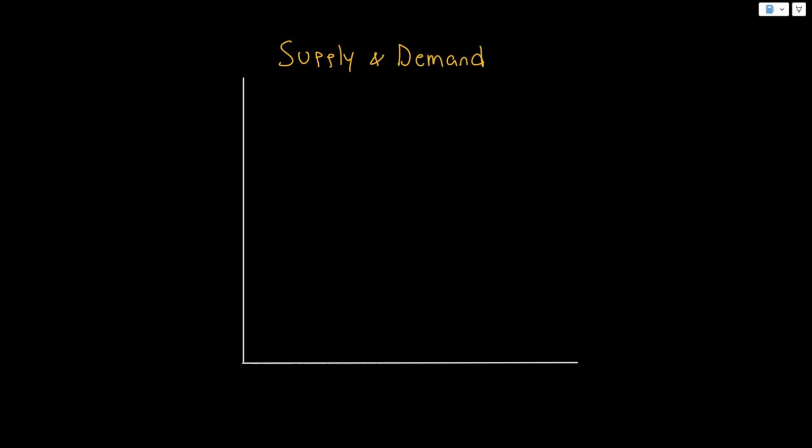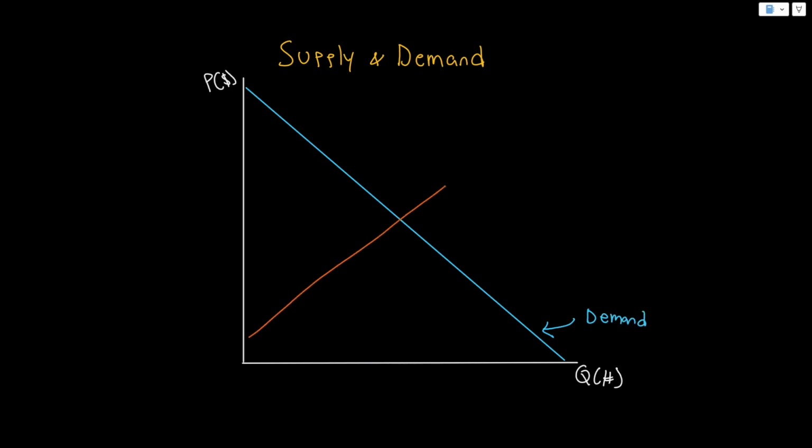All right, so now to visually show you guys what we just learned, our supply and demand should look something like this. You have your price on your y-axis and your quantity on your x-axis. And then I'm just going to draw a generic line for the demand curve. So it'll be like this. This is our demand. And I'll put in orange the supply curve. And so this would be our supply. And you can see where they meet in the middle. This point right here, this is what we call the equilibrium point.